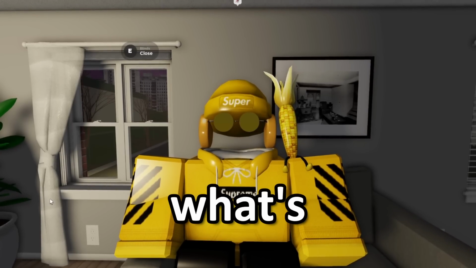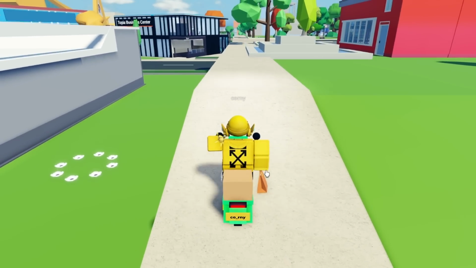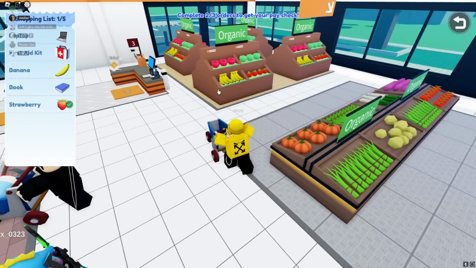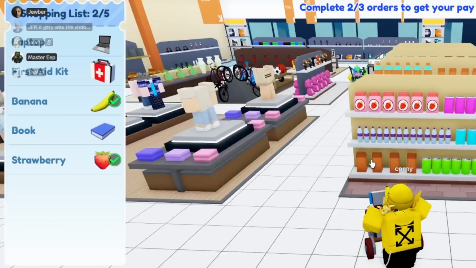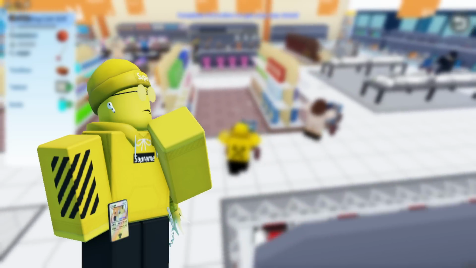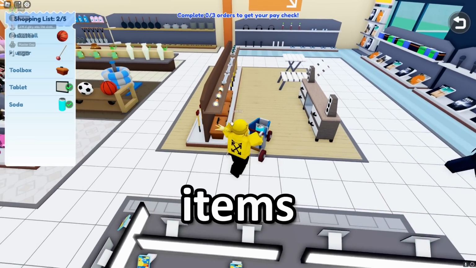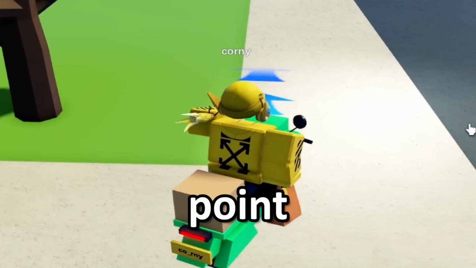Now, let's talk about what's so grindy about it. So the entire event for this game revolves around being an Instacart driver, essentially. You go to a grocery store, you get an order, you have to fulfill that order. That's it. And you're probably wondering, how does that relate to the classic event at all? It doesn't. It's not even like you're transporting OG items or anything. You are literally just going from point A to point B.